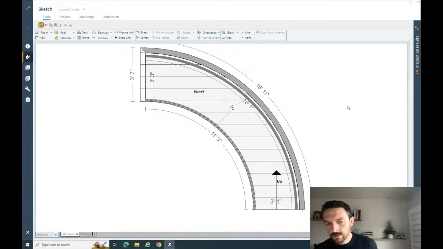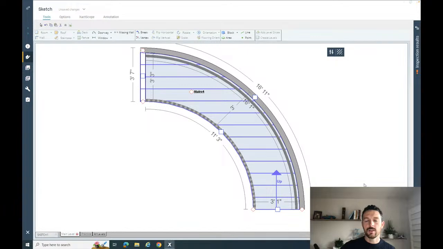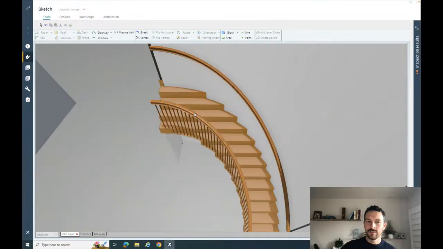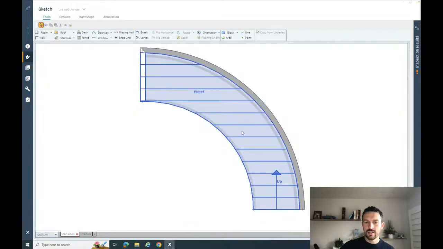That looks like an arched staircase. Problem is right now, our steps look wonky, right? Let's look at that in 3D for a second. Whew, that would be a fun staircase. That might be a little treacherous over there. But let's go ahead and fix this. And you might have guessed already how to do that.